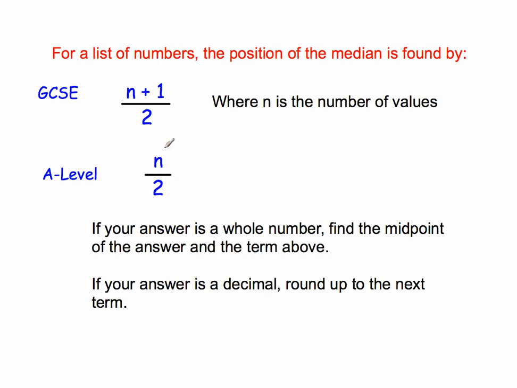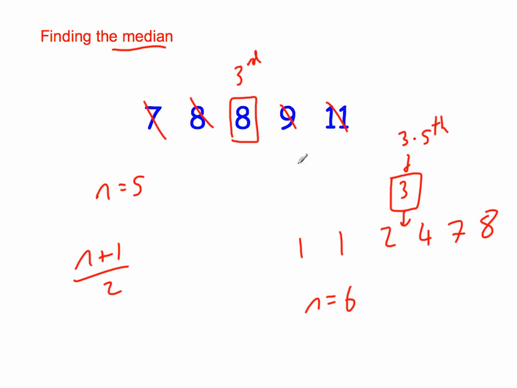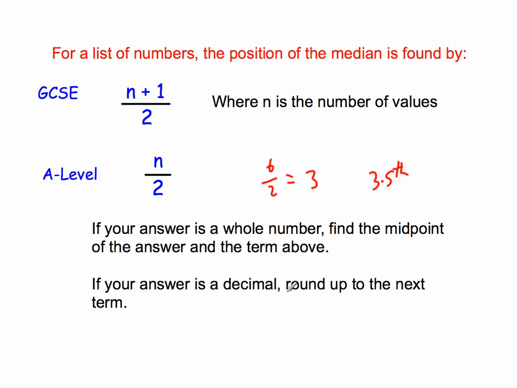At GCSE we use (n + 1) ÷ 2, but at A-level you might see a different format. For the edexcel A-level, the formula they give is n ÷ 2 — you just halve it — but they round up. So if you get a whole number you go up 0.5: for instance if n = 6, you halve it to get 3, then look for the 3.5th value. Or if you get a decimal, you round up to the next whole number. Either way, both approaches involve either adding one then halving, or halving and going up 0.5.